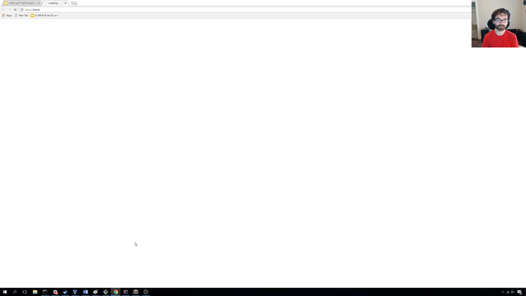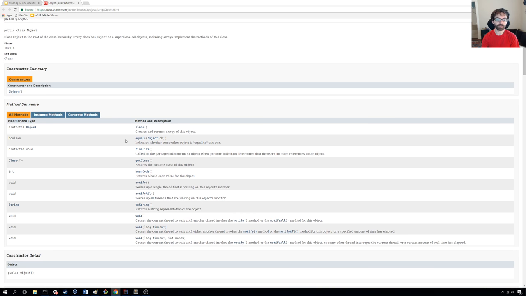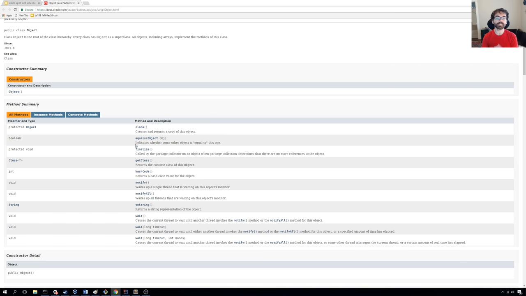What good is the object class? Well, it basically provides a set of things that you can be sure that any object can do. For example, comparison. So every object, in fact every class, has a method that tells you whether or not it equals something else. And because this is, note, a concrete class, it is not an interface. That means there is a default implementation that does something.